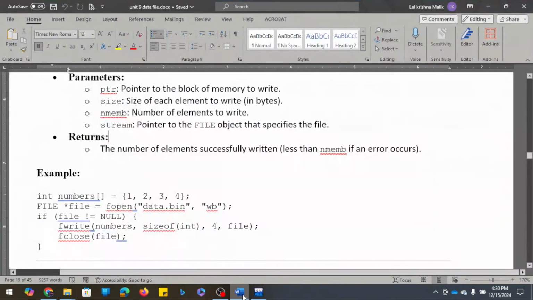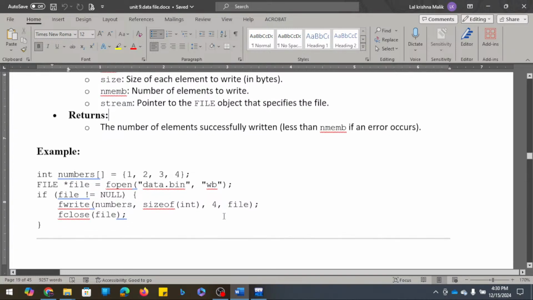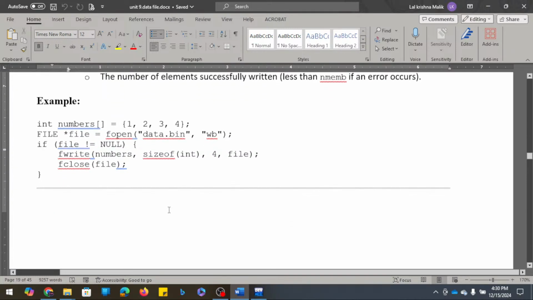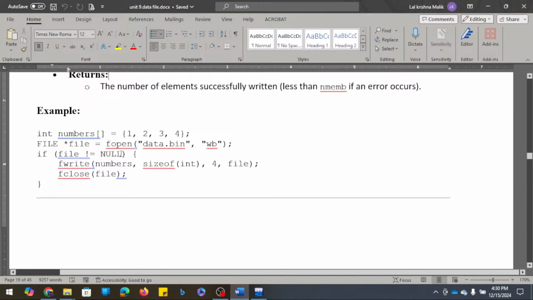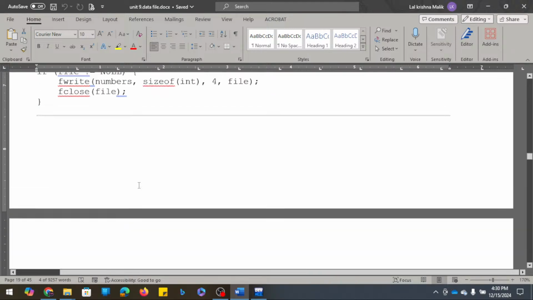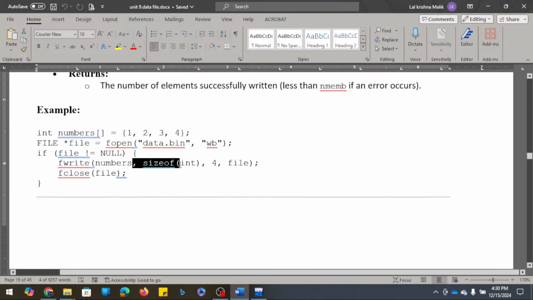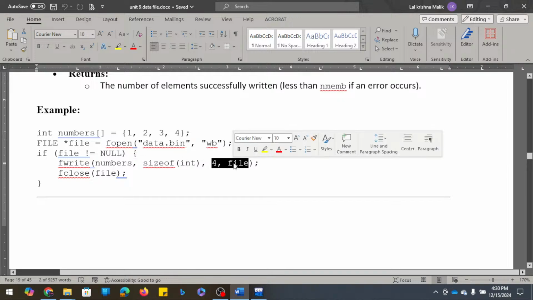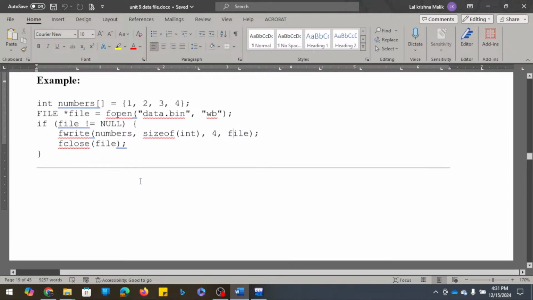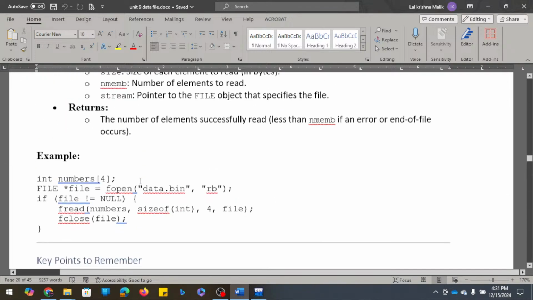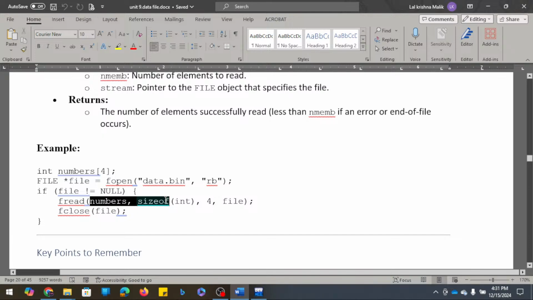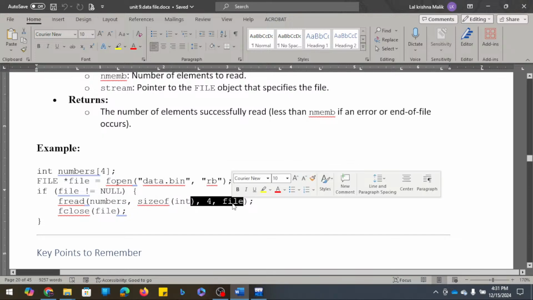Okay, this was a simple example. One example is also shown here. If we are going to store the data, here is an array, and we can also use it for that. We use sizeof to say how many data we are going to write: 4 here and 5. That's all. Similarly, while reading, we can do the same thing: sizeof 4, 4 and 5. It's very simple.